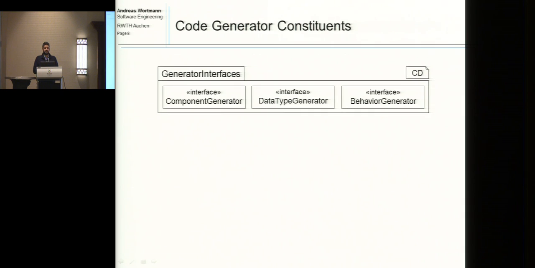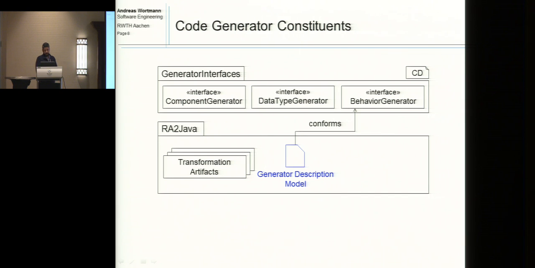If you realize these three types in form of interfaces, so now it gets a little bit more technical, you will define a code generator that's compositional, like this RobotArm to Java generator, based on some form of transformation artifacts that might be model to model or model to text, and the so-called generator description model. This model represents your code generator for composition. As such, it indicates which generator type via the interface it conforms to, so the represented generator. And it contains, for instance, which language your generator can process and how it is started and the constraints it imposes, etc.